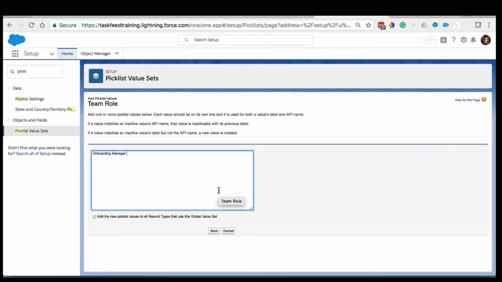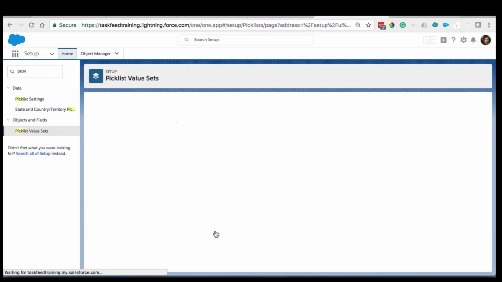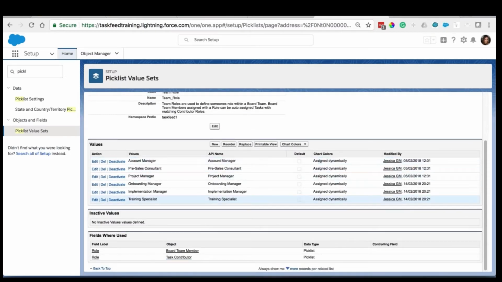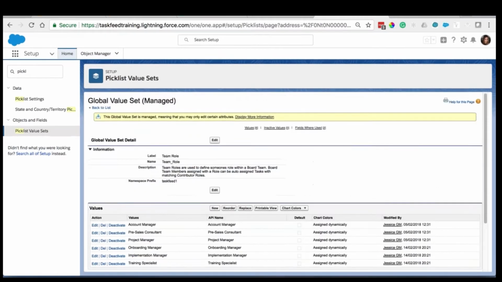If you need to add more than one at a time, you can do that. Just add another line. So let's say implementation manager, training specialist, you name it. Okay? And then you save. Great. So now I have a whole bunch of new roles.